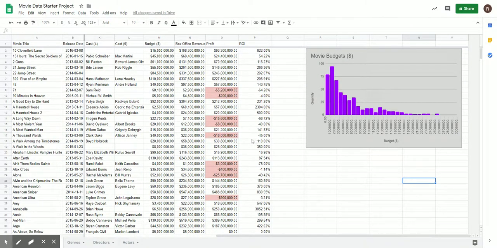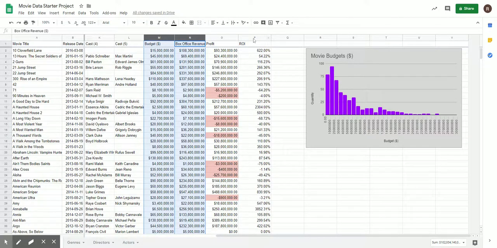Okay, and we will be creating other graphs, which we should have been doing one person each per group. A couple of the other graphs that you should have been creating would also visualize not just the budgets, but also the box office revenue, seeing what a typical box office revenue would be. And you would have also looked at the relationships between, I believe, the budget and the box office as well. Okay, so that's a bit of information on how to do graphs. If you wanted to do more than one piece of information on your graph, you can simply select two columns. You can even select them if they're not together as well, using the control key on your keyboard.